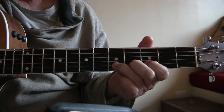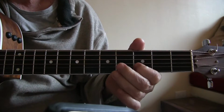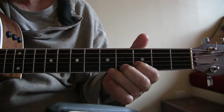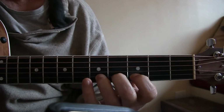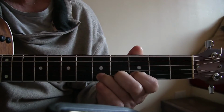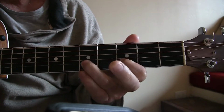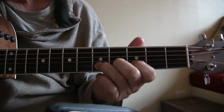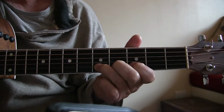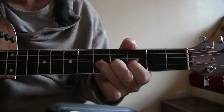This right here lends itself to a nice little bend. I'm just on the second string here, and I'm bending it. Actually, I have my middle finger down here on the string, because to get a good bend on a string, you want at least 3 fingers if you can get it on there, or more.